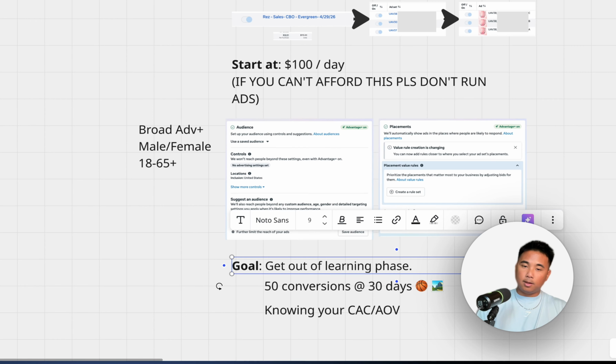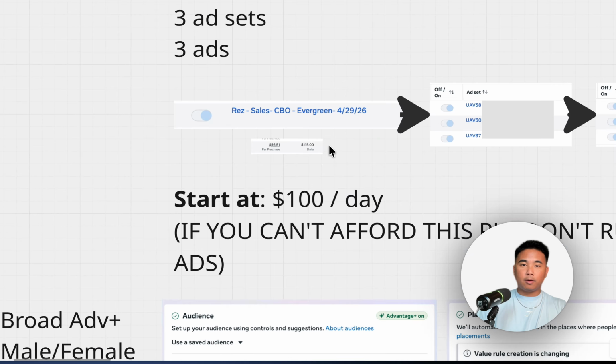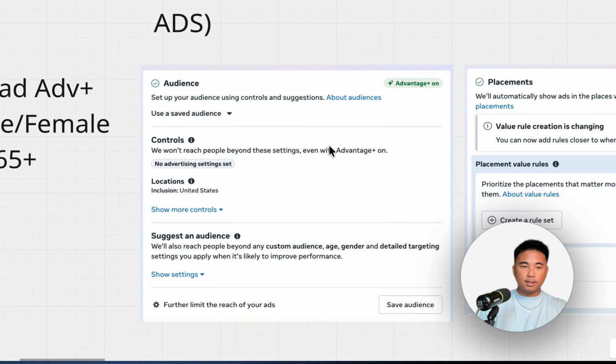Knowing your CAC, your AOV, and your spend lets you forecast your next 2 weeks or next month, and do very back of napkin math on how much you should be spending to get one customer.